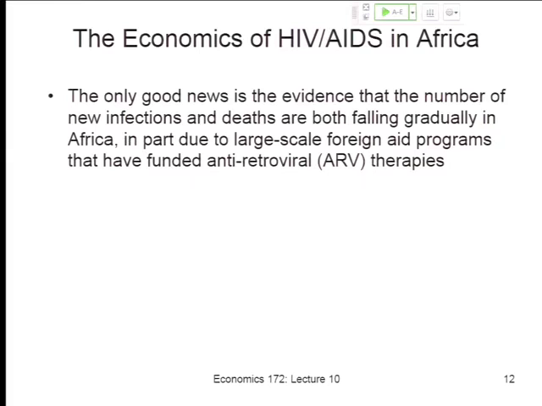In terms of the funding, even for those low-cost drugs, the country that's taken the lead on this by far, and you'll see this in the report, I put this UNAIDS report on your reader, and I only put a certain section of the report. You can find the whole report online. They tally up which countries have funded these antiretrovirals.